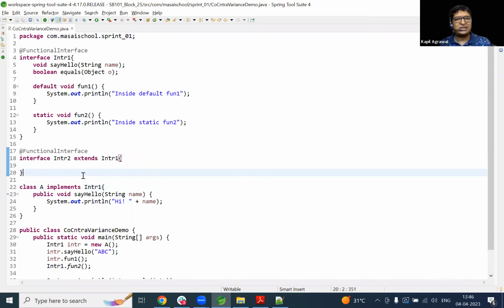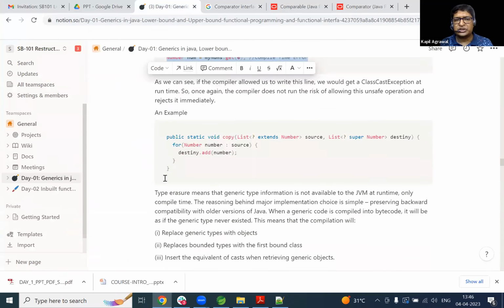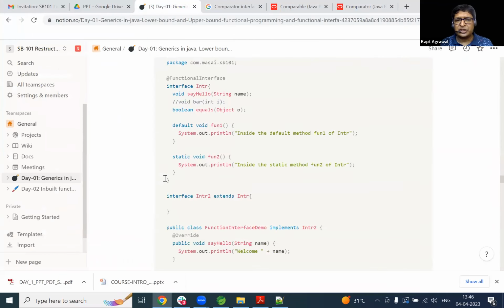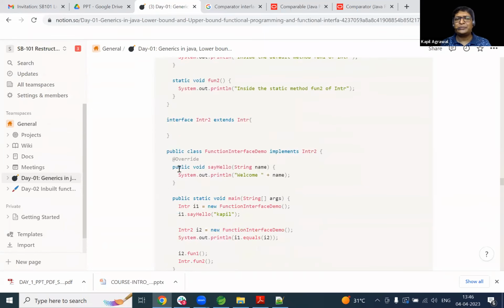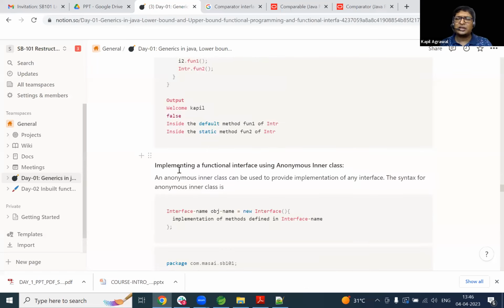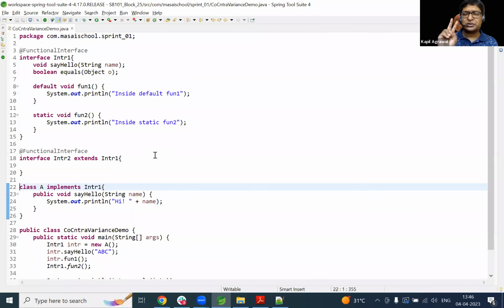So for example, everybody, this example is already available in your Notion notes. The notes are already shared with you, and I normally go with the same examples that are in the notes. The notes are also prepared by me, so you will face no difficulty. If you want to write a better implementation, then there are two distinct approaches I am going to discuss with you.